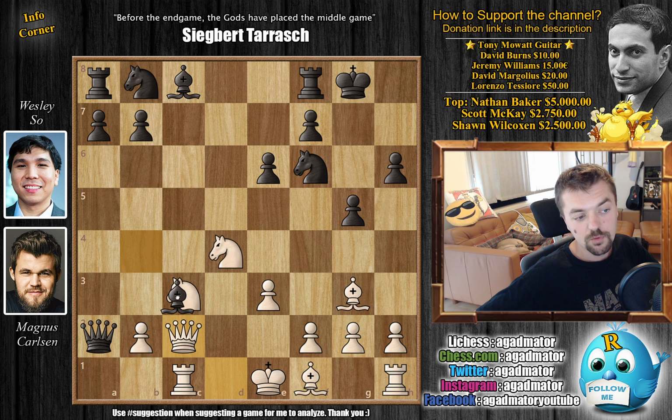However, here Wesley goes for bishop captures on c3. It's a new move in the position, so already as of move 12 we have a completely new game. And now you don't want to capture with the pawn to allow a queen trade, so we have queen captures on c3, and now knight to e4.